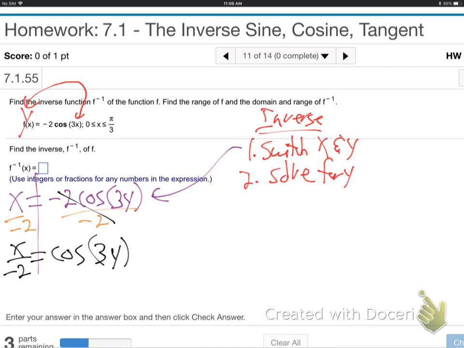We don't divide. Why can't I just, to get rid of the cosine, divide both sides by cosine? Why is that so wrong? Toaster. It's not a division. Toaster, right? Because it's not multiplication, so you can't get rid of it by division. Exactly. This does not mean cosine times 3y. It means 3y is plugged into the toaster. That's why I started all the toaster talk, because I realized students weren't realizing things are plugged in. They're not just sitting next to it. That 3y is plugged into the cosine.